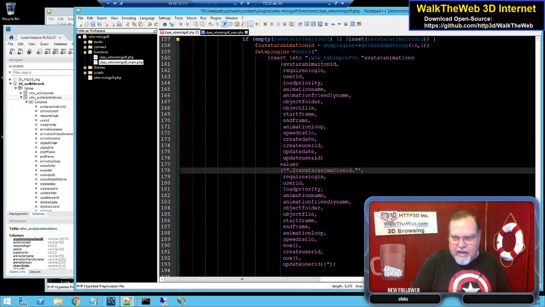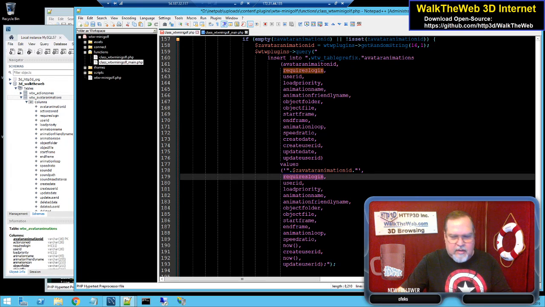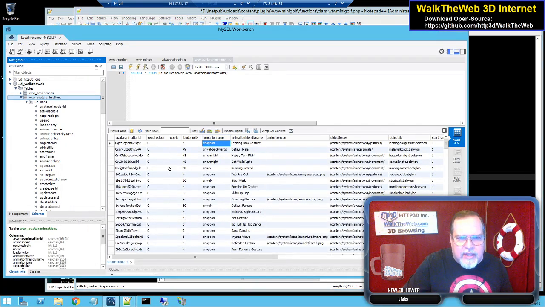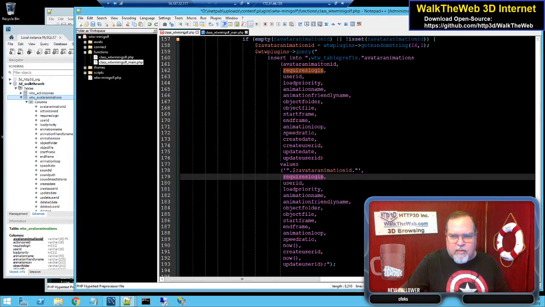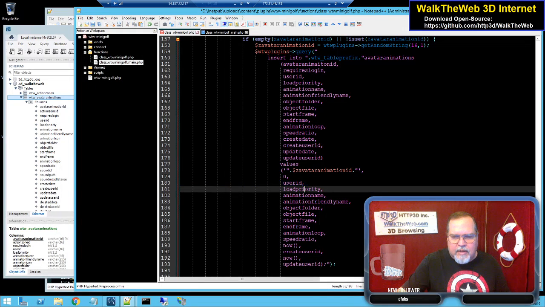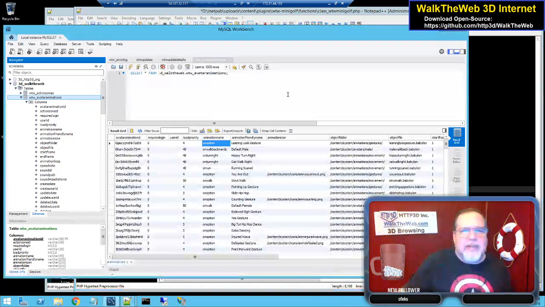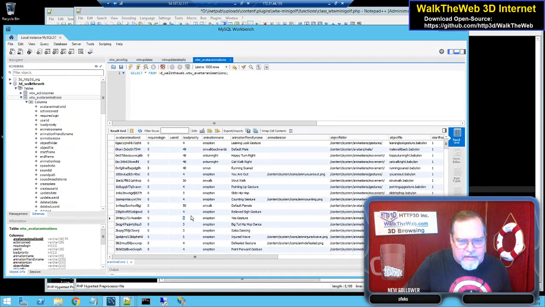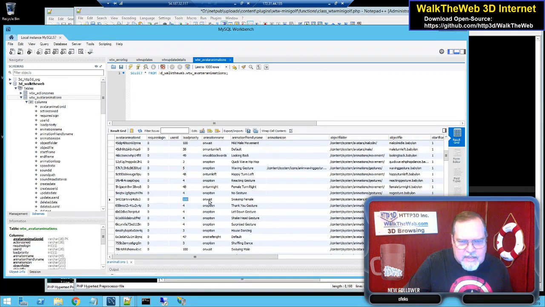Okay. Requires login is, do we leave those as blank when we're not using it, or is it a 0? Yeah, it's a 0. Okay, it doesn't require login. User ID we'll get in a minute. Load priority. What were my load priorities like? 40, 50, 100 if it's an on-wait.